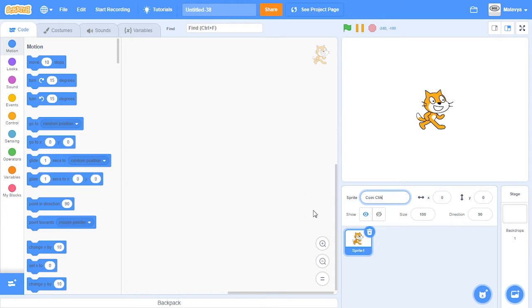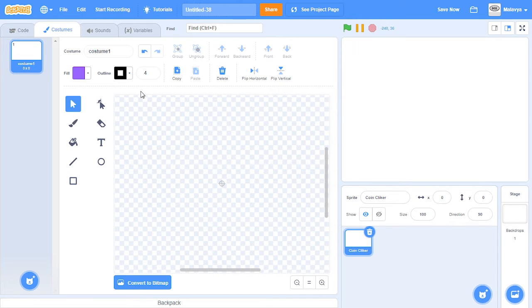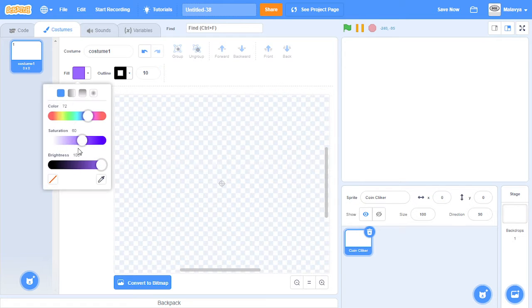This is the sprite. Whenever we click, it will give cash. Okay, go to the costume of the sprite. I delete the second costume, and the first costume I will delete from the button here. Now I'll make a circle with an outline of 10, color black, and fill it with yellow.